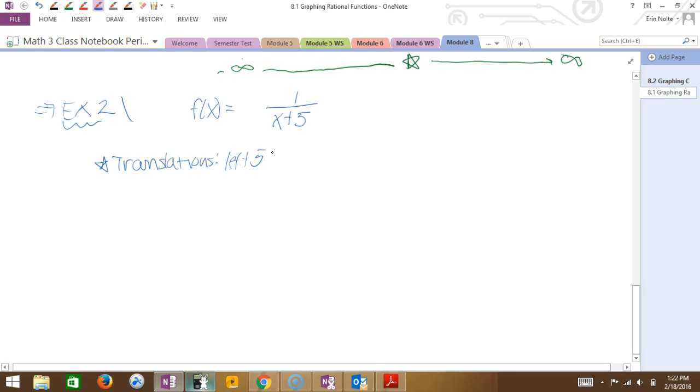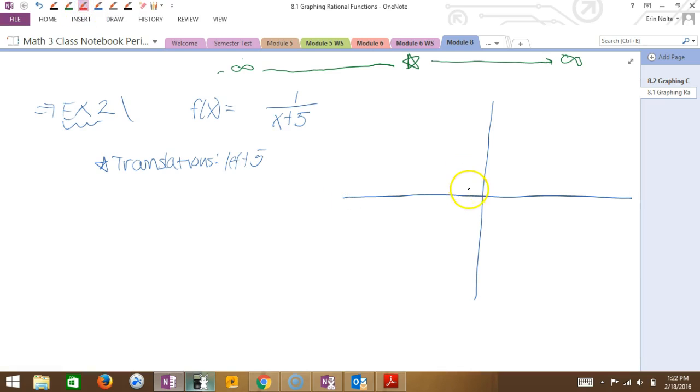So can we do the same thing and graph it? Sure. So left 5, so I'm going to start by going 1, 2, 3, 4, 5. Bring my asymptote down. Once I have my asymptote, I can just draw my function the way I did on the first one. It's a little square.